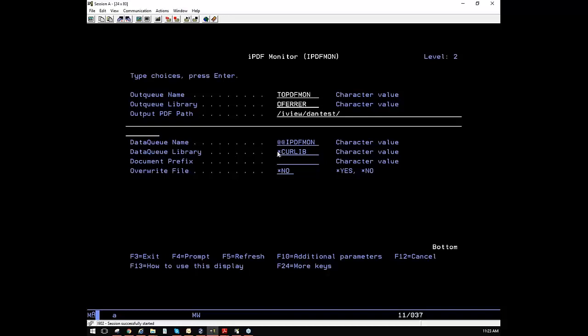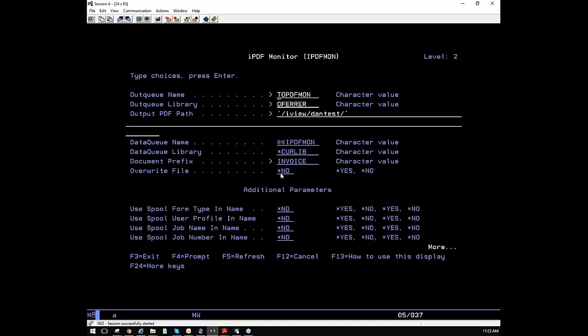I'm not going to worry too much about the data queue. I'm just going to use the preset defaults on those, so I'm going to keep those the same. The next one I'm going to do is on the PDF file name, I want a prefix on that. I'm just going to call it invoice. You can call it whatever you want, it doesn't matter. And then I have some additional options on this if I wanted to. I can override if there's anything in that destination directory, or I can say no, I just keep accumulating the files in there.